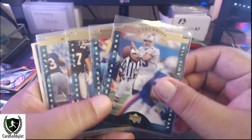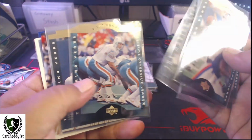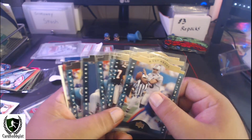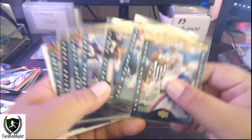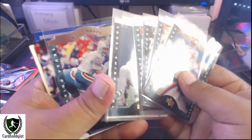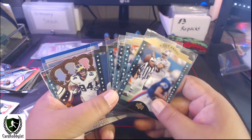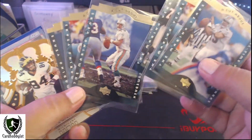So he'd been sending me these quite often, whenever we were doing the envelope thing, not to count the whole phase where Airtime was only giving out a winner-take-all prize by randomization, until he changed that back to every winner gets an envelope, which I'm sure every winner enjoys. Unfortunately, I was unable to ever win the winner-take-all prize, but that was a dark time in Sunday Morning Trivia. But this is cool, man.